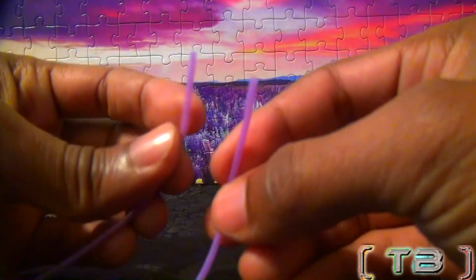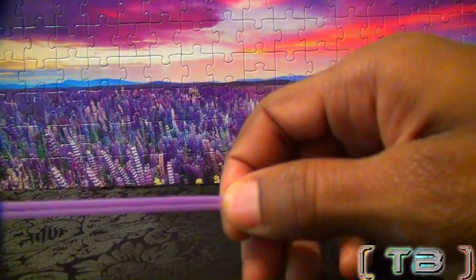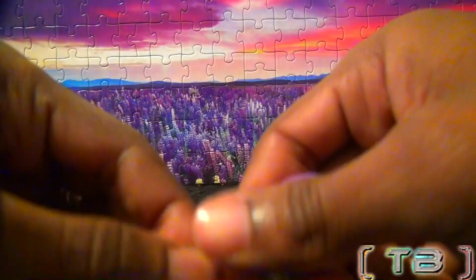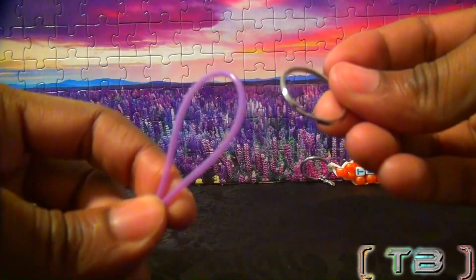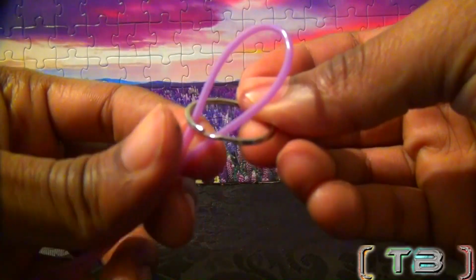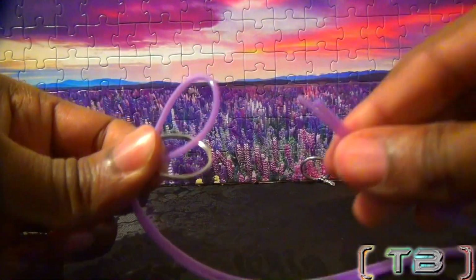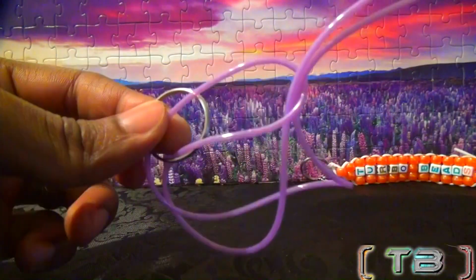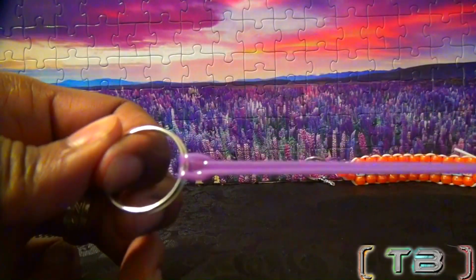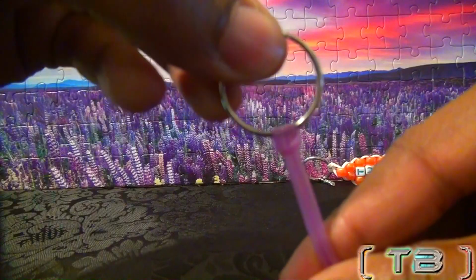Once you have everything you need, you're going to start by taking your string and matching up the ends, making a loop on the other end of the string. You'll take your keychain ring and stick the loop inside of the keychain ring. You'll take your two matched ends of string and run those through the loop. You'll hold the keychain ring, pull the string tight until you've made the knot. This is what your knot should look like.